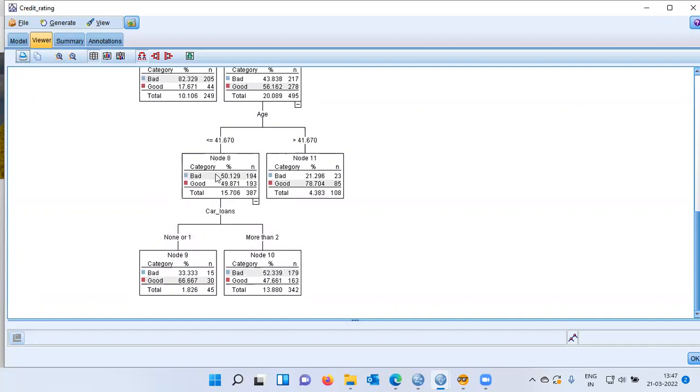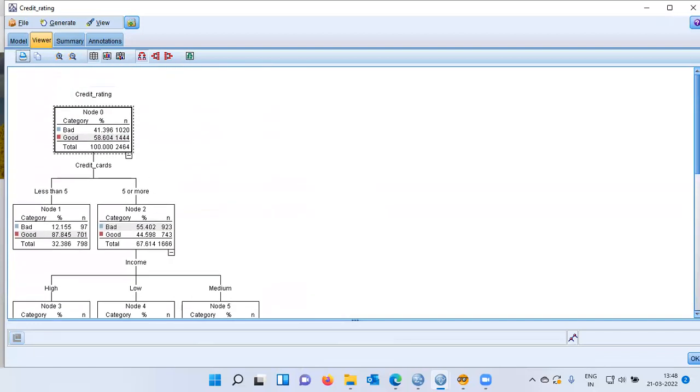After age less than 41 years, you have to again look at car loans. That is, either he can have 0 or 1 loan, in which case 66% of them happen to be good. If he has more than 2 car loans, then 52% of them happen to be bad. We usually formulate the rules based on the terminal node.